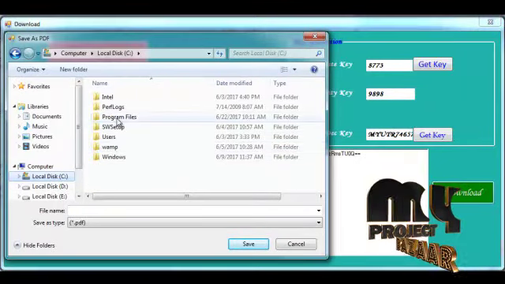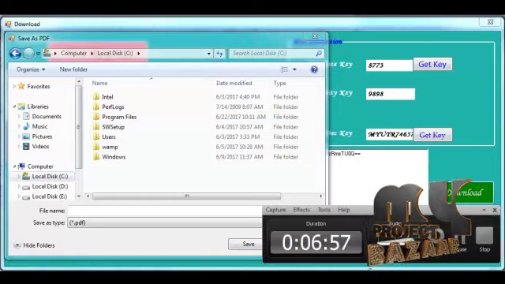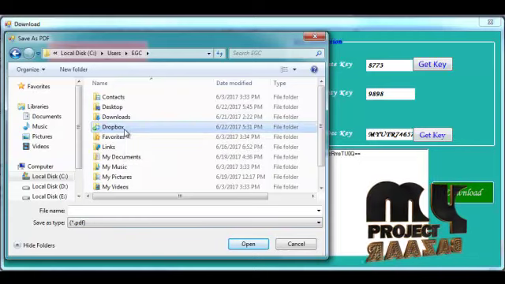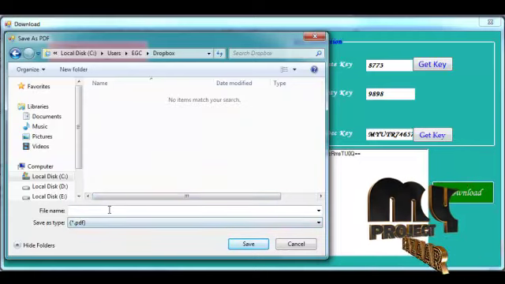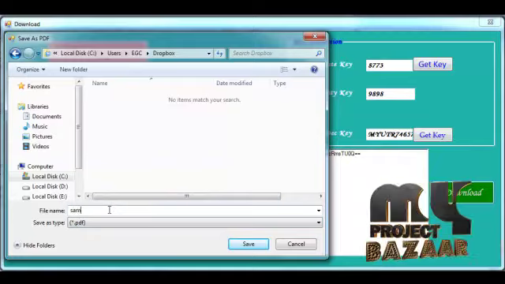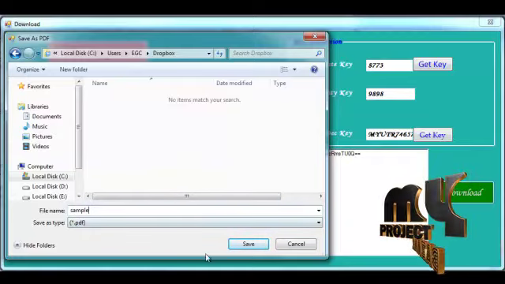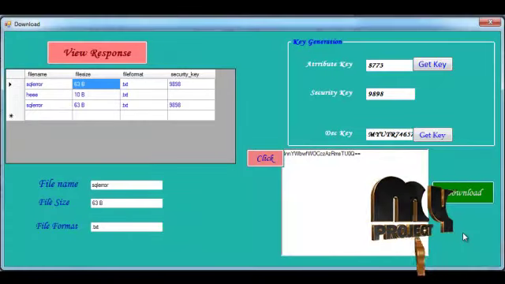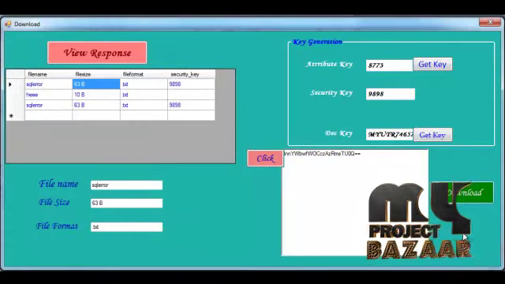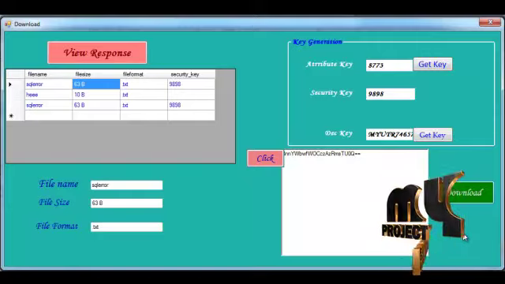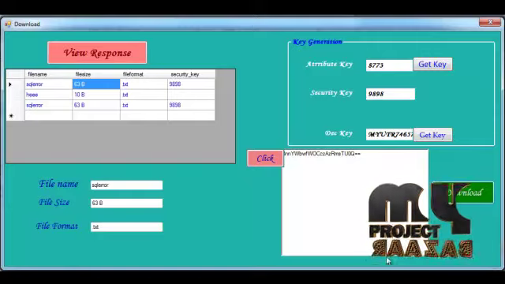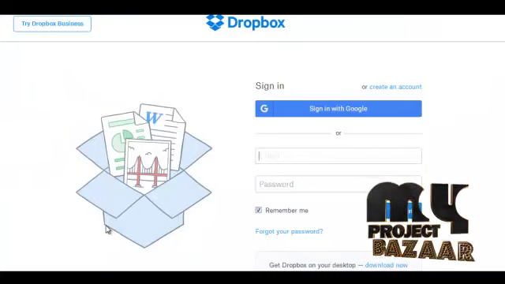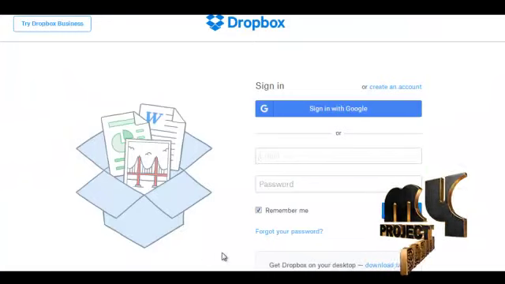Now this cloud file is put into Dropbox, the Google cloud share, with the name sample. This downloaded file can be viewed from anywhere in the world using the internet. This is the Dropbox area.